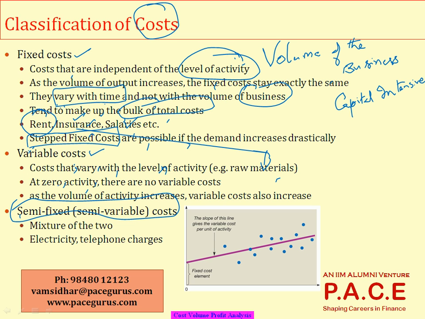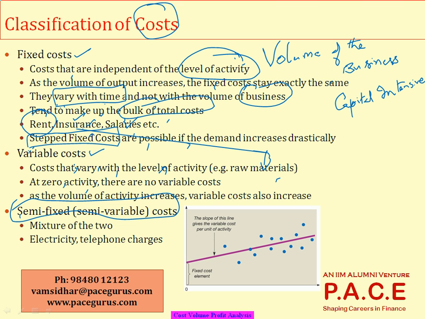So with the volume of business, probably my telephone costs also will go up, which means there are two parts in it. One is a fixed cost, which is the telephone cost, even if my sales are zero. And there is some portion which will result if my sales are existing. If my sales are higher, probably I may have to make more phone calls, which could result in my total cost going up over the telephone.